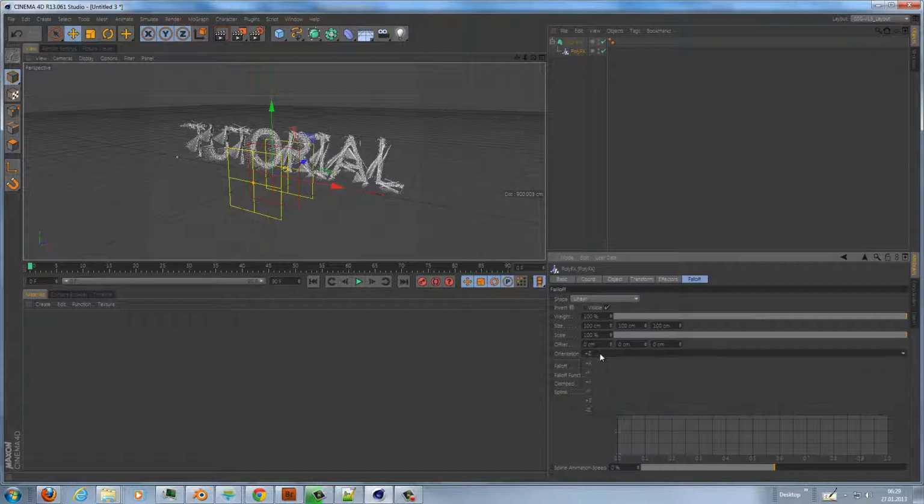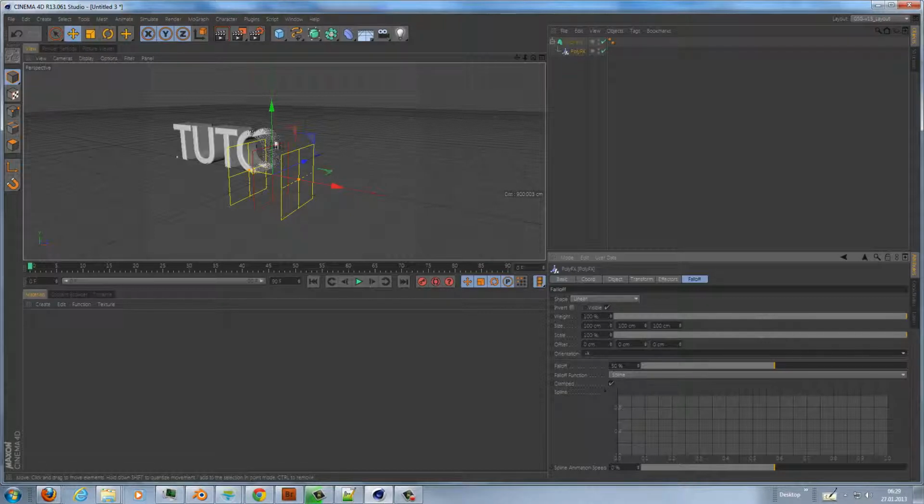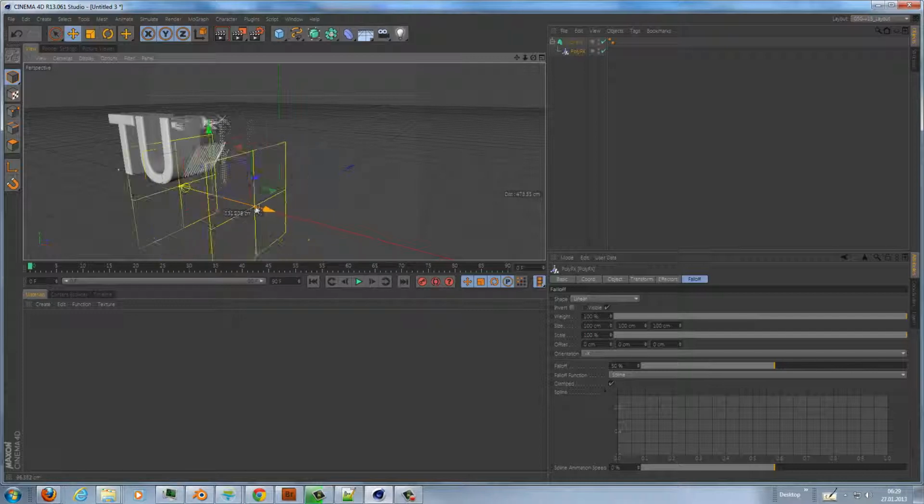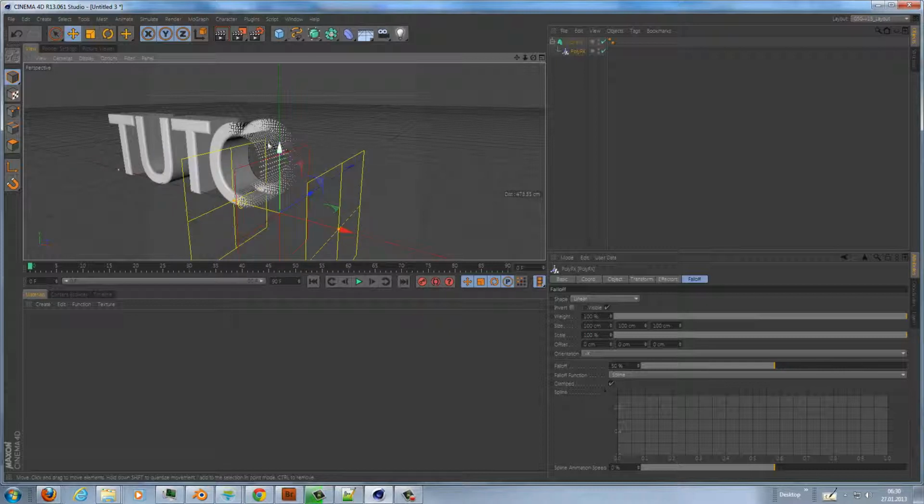And orientation we need to set it to -x, and now you can see the text is scattered, and if you move this you can see the text is building up, but it's a regular grid, so we need a little bit of randomness in there.